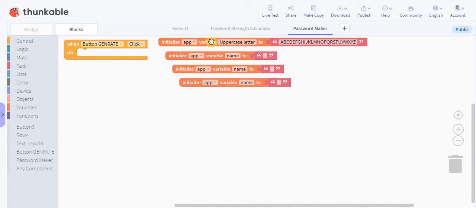Okay, now we need to click here, and now we need to rename this variable as lowercase letters. Now we need to click here and write the ABCD in small letters.